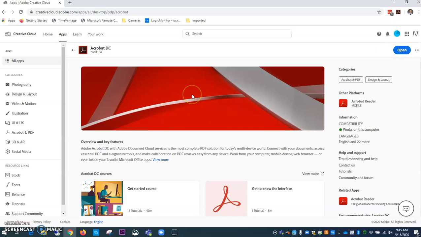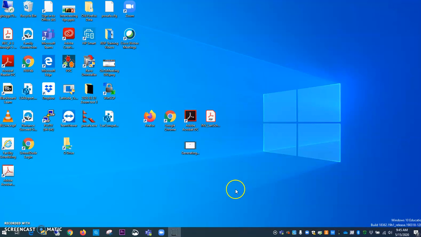But it will go through a download first, then an installation, and you might be prompted to see if it'll ask you, do you want to allow this program to make changes to your computer? And of course the answer would be yes. And then it will finally complete the installation. It's the same process for all of the Adobe CC applications. If you have questions or comments, please email tech support and we'll be happy to assist you.